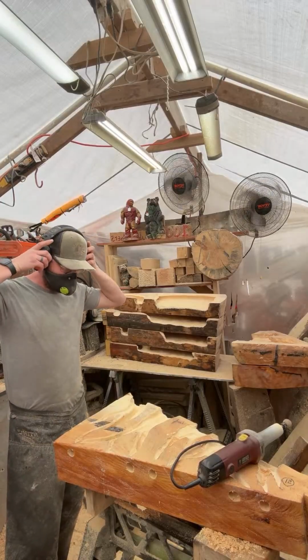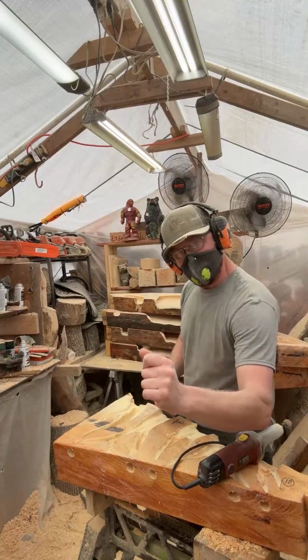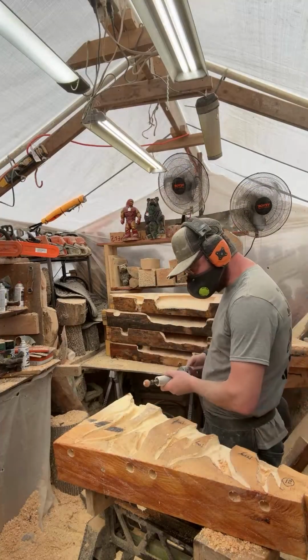That's the hope. That's the plan. But if you do any kind of this work, you know how plans go. Either they go without a hitch, or they're nothing but headaches. So we'll see what happens.